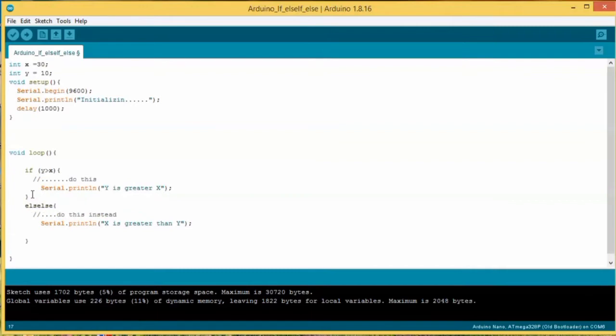So you can say else if, give the condition.